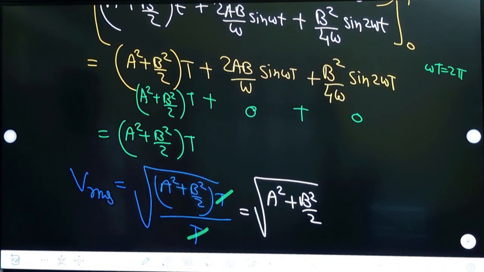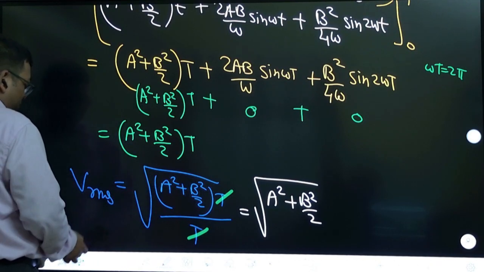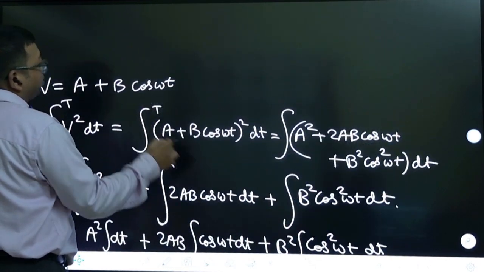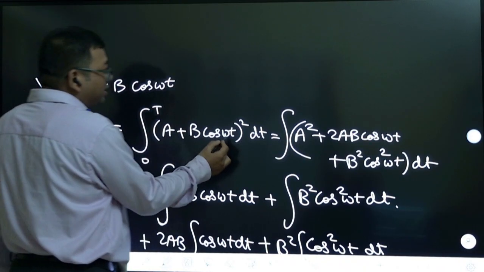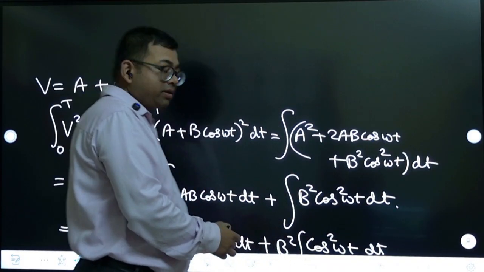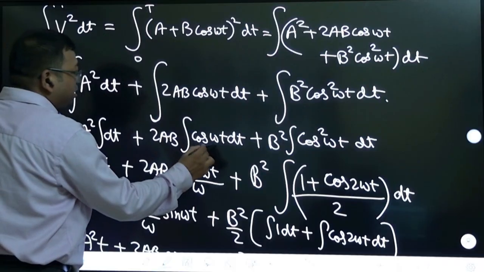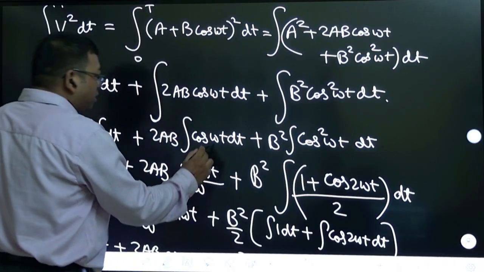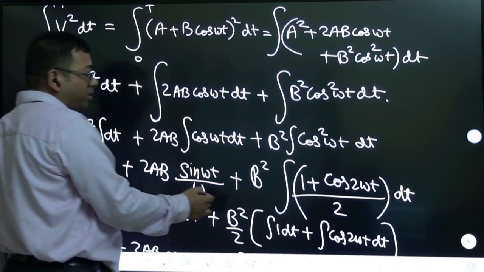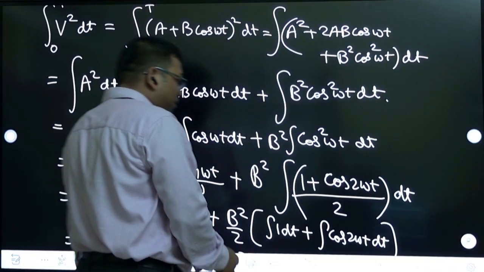So the same formula is also applicable for the second term being sine or cos. What difference happens is, suppose this term is sine, so sine will come. When you open it, it will be sine omega t, sine square omega t, right? This sine integration will give minus cos omega t by omega. And when you take this sine square, it will become (1 minus cos 2 omega t) by 2.